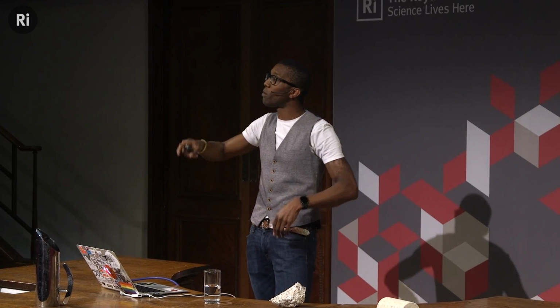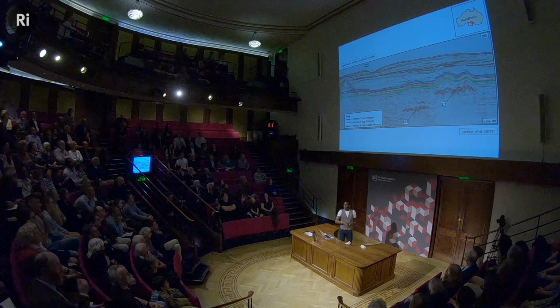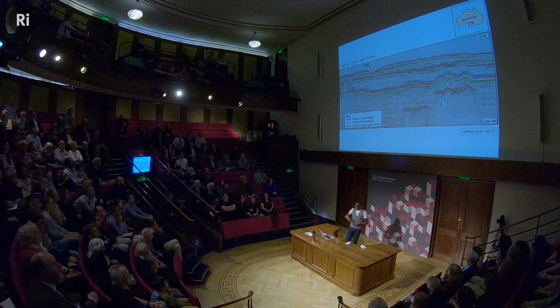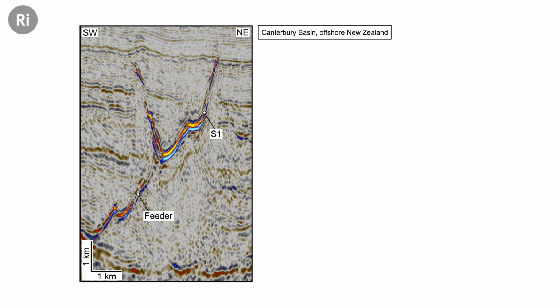You remember the laccolith I showed you at the start? Flat bottom, convex up top. And what's really cool about the laccolith, you'll all notice there's this dome above it. Remember we talked about how the magma being intruded will deform the ground above it. Now, these seismic data, this is an example here from offshore New Zealand, this is another image, it's very densely sampled.